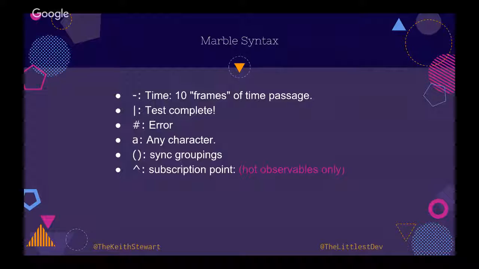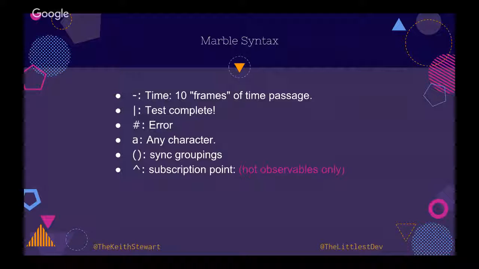So dashes. Dashes represent a measure of time, usually 10 frames, or to tie that into an actual time increment, 10 milliseconds. Or actually, I guess it would be 100 milliseconds. Anyways, a pipe represents completion, just like we saw earlier on that diagram.